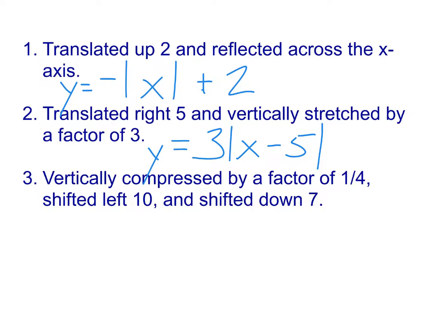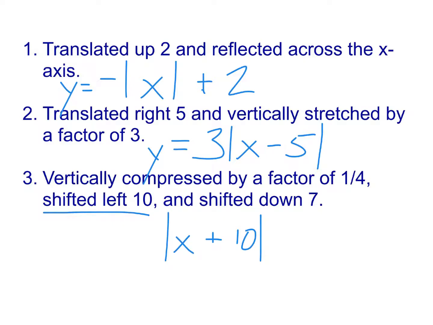All right, now on to our last one. Again, we start with the absolute value of x, but there's a lot of stuff going on here. So let's actually just build it in terms of what goes where. So I need to have something else inside with the x. That's always the shift along x, in other words, the movement left or right. So back here I see, oh, it's been shifted left 10. So in order to move it left 10, that means the 10 goes inside. But left, is that going to be plus 10 or minus 10? Plus, absolutely. So I got the absolute value of x plus 10 there.